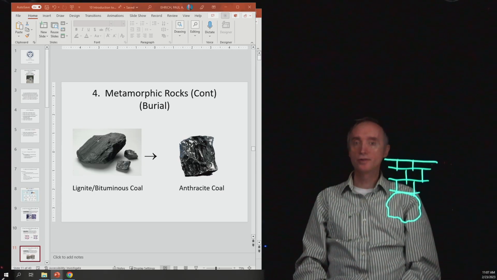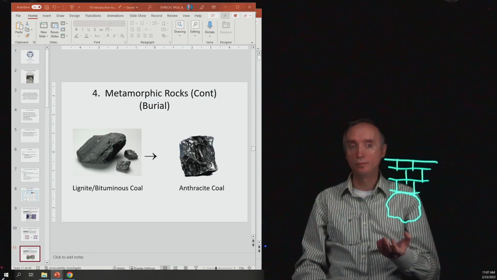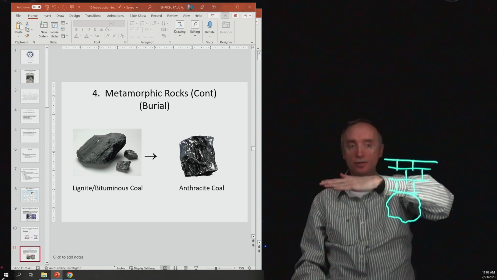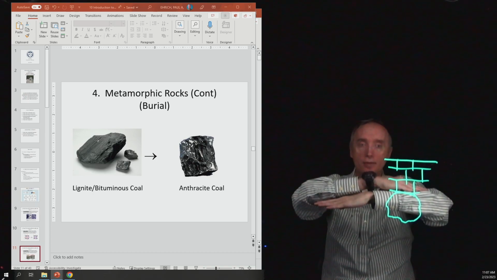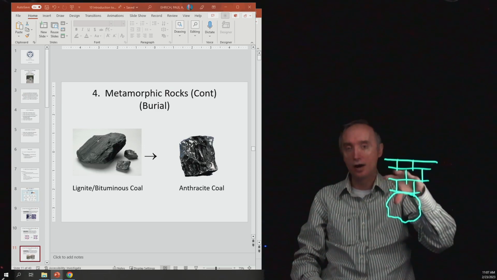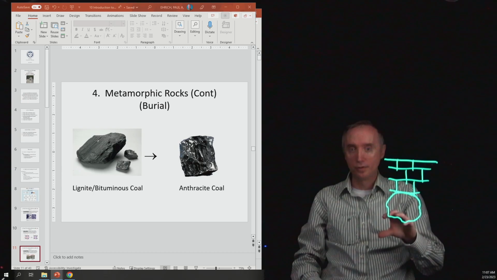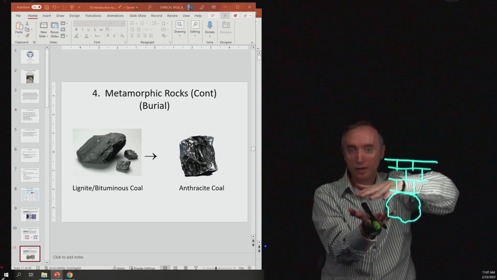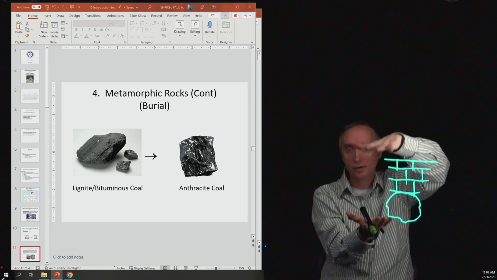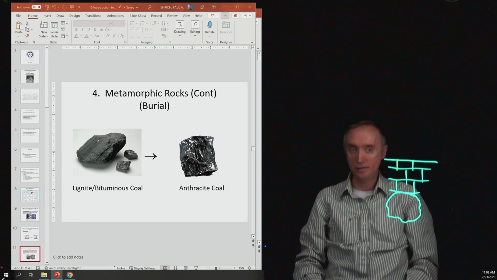Okay, then you could also have rocks that are just buried. So an example of this would be coal. So we said that you start off with a swamp, and then as the trees fall into the swamp, more trees fall on top of them, and eventually all of that organic material gets buried before oxygen can get to it and decompose it. So you've got all of this carbon that is being squished together due to the weight of the material that's on top of it. And we said that the first material that would form was called peat.